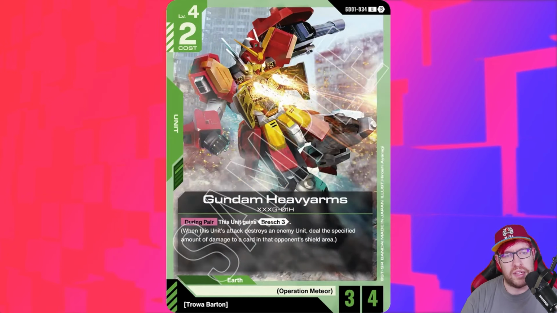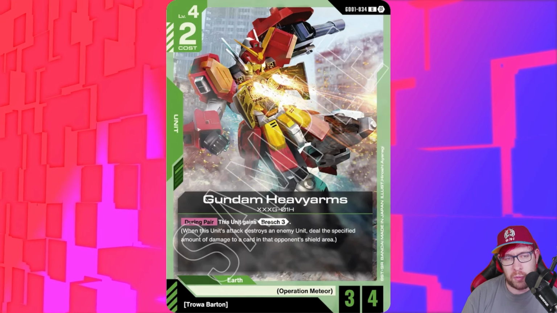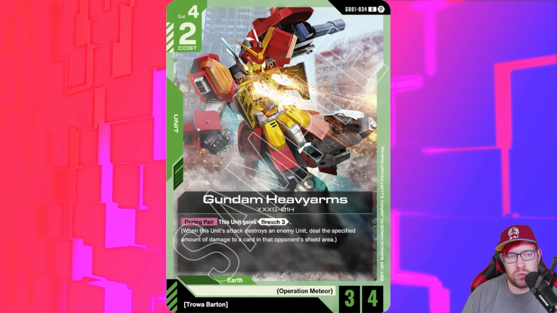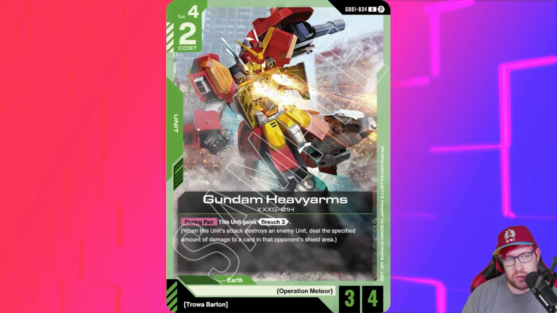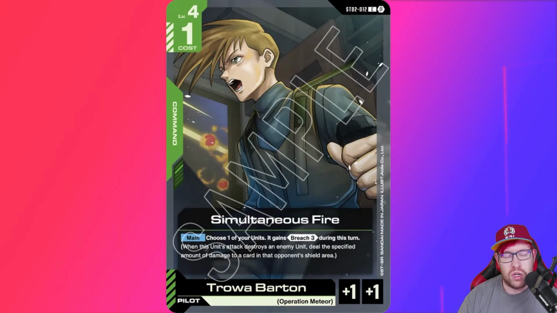And then we also do have the Heavy Arms. This also, if you are paired, you do get the breach. So you can use Wu Fei with this. This becomes a 5/5 with breach 3, which has the same kind of mechanics. It is with Trowa, which means that you don't get the attack on the turn it's played if you use it with the Wu Fei, but you still get some good value with it, and it's a good fifth and sixth copy of the Shenlong. But we're also just playing the Trowa, which is a new card that is for this too.